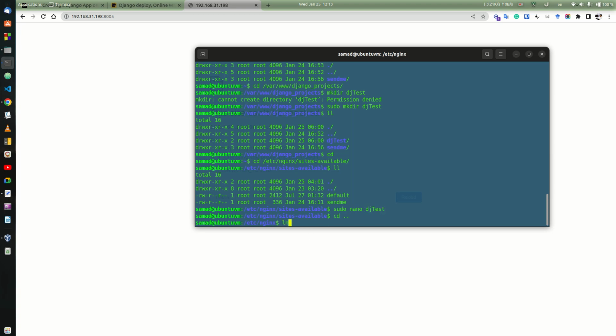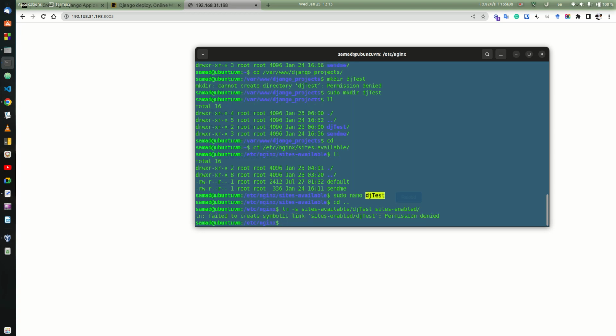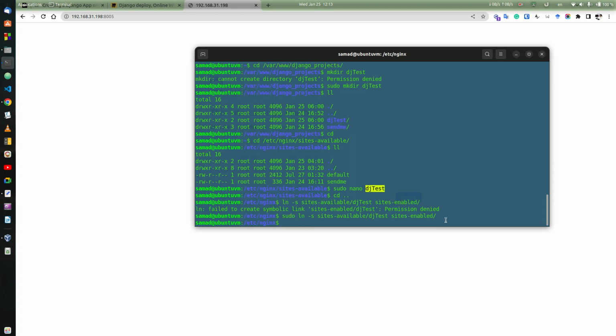So to link I have to specify ln -s for symbolic link, the file in sites available, and the file name dj test. I link this file with the sites enabled, and hit enter. Permission denied, so I have to be sudo in this case, and the file is linked successfully.